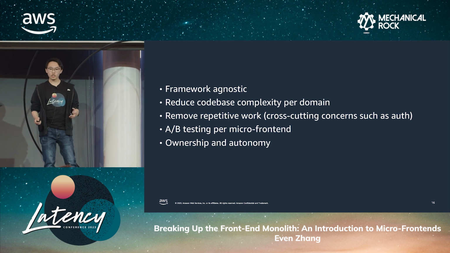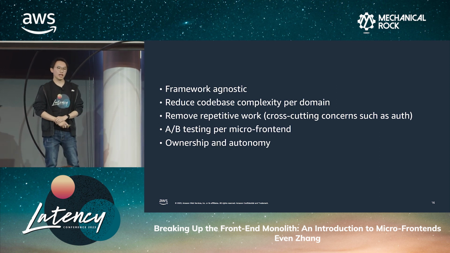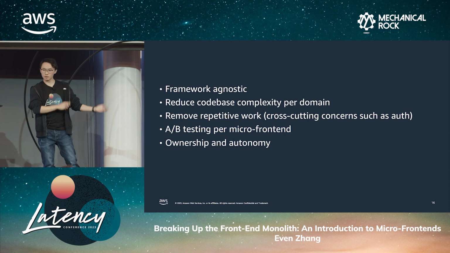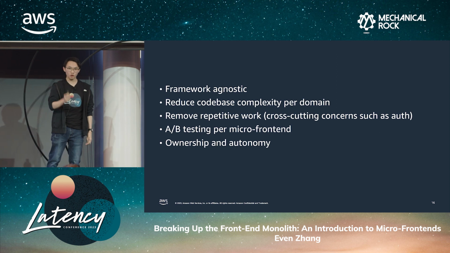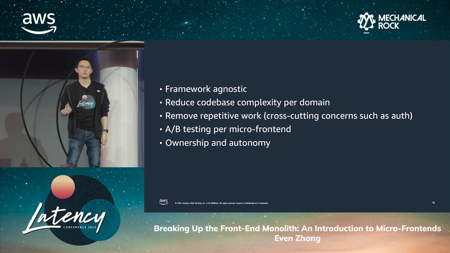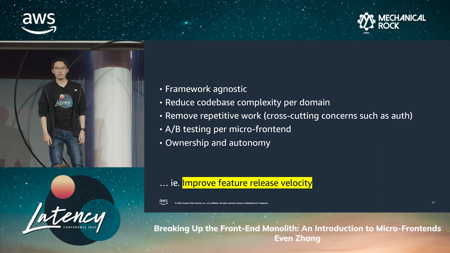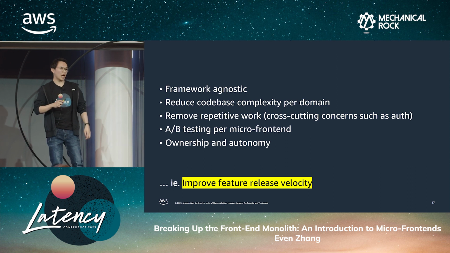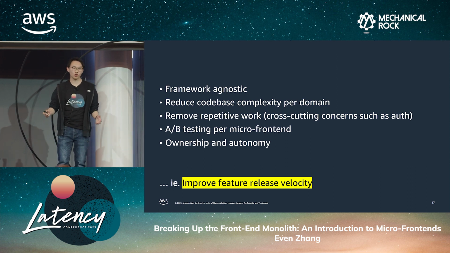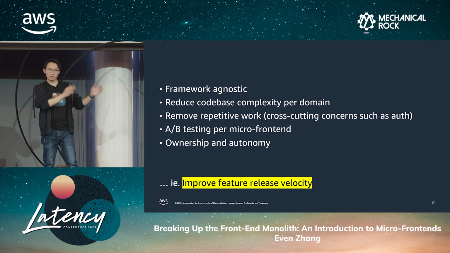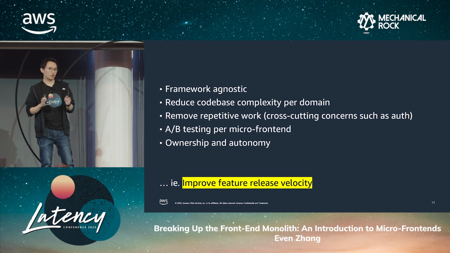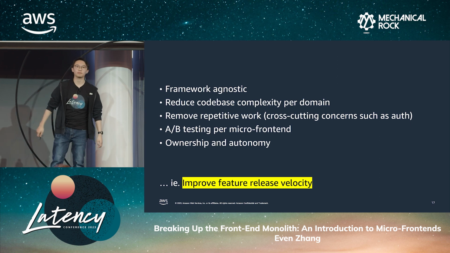It also encourages ownership and autonomy. It allows each team to own end-to-end. As in the diagram that I've shown previously, you really don't have to talk to anyone anymore. You can own your code from back-end to front-end. But ultimately, it's to improve feature release velocity. Because you no longer have other blockers outside of your team, outside of your domain, to stop you from delivering a feature that's valuable. You no longer have to be worried about stepping on other people's toes. You can now confidently release at the cycle that's suitable to your team.